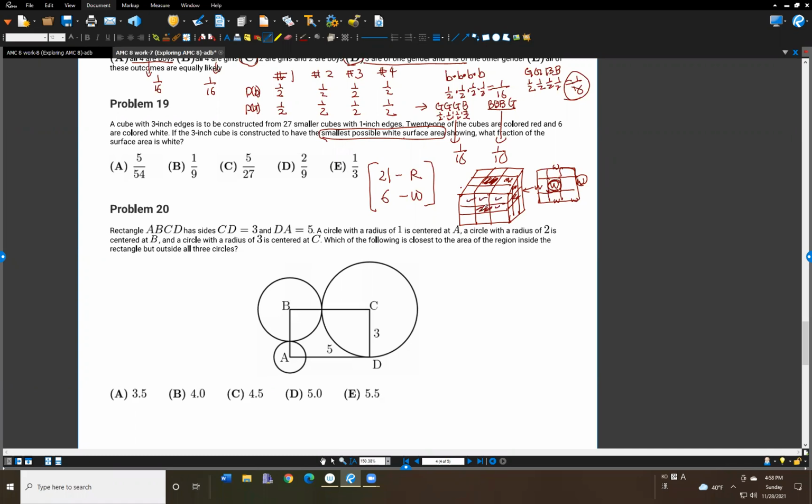So what is the number of faces over here? 1, 2, 3, 4, 5, 6, 7, 8, 9 surfaces over here, right? So total is how much? That's 6 faces over this one. So 6 times 9 is what? There are 54 faces. Out of 54, how many white? Only 5, right? Because 1 is inside already. So this is white. That only 1 face will show up each over here. The other back, side, and 1 bottom, right? So over here, how many? 5 over here, right? That's this.